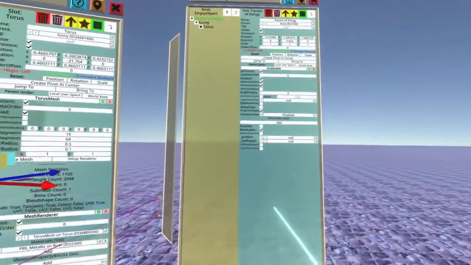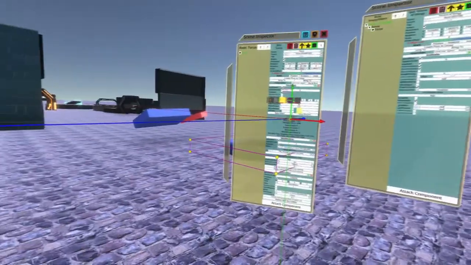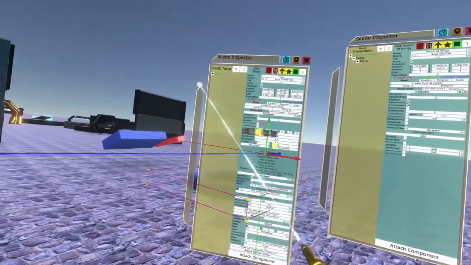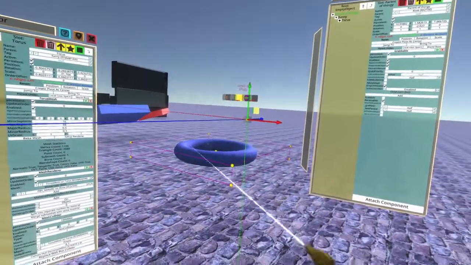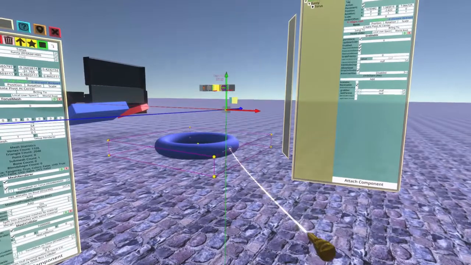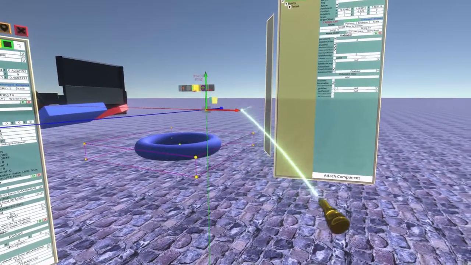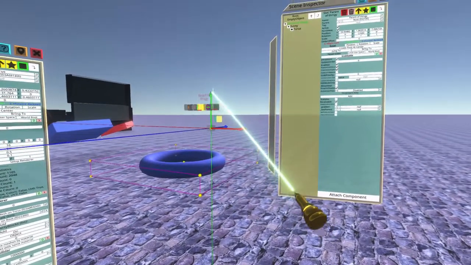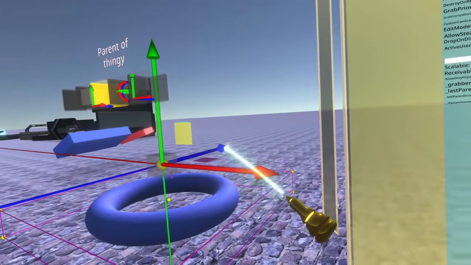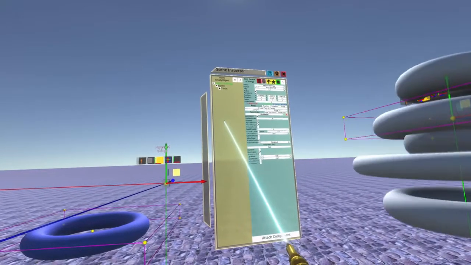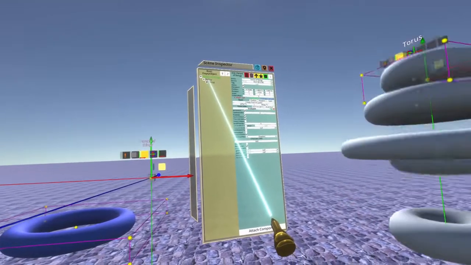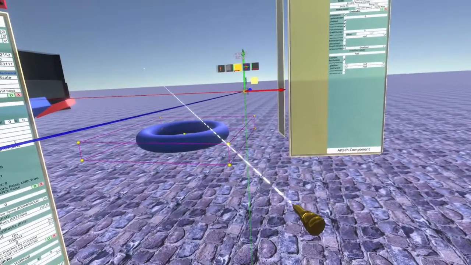So in this particular case here, if I back up a little bit here, you'll see that the empty is listed here, and I can actually grab it, and I think I can move it. Yes, no? Let's see. Should be grabbable.